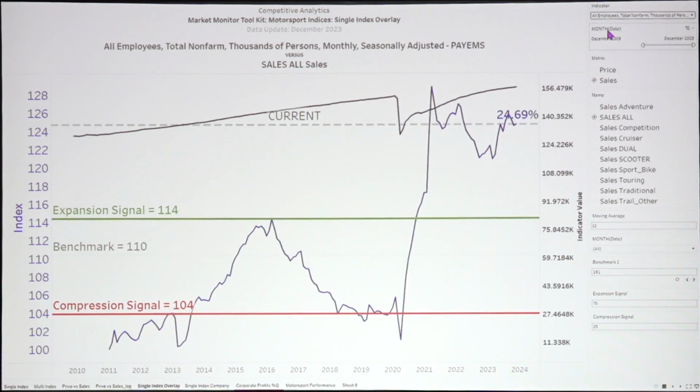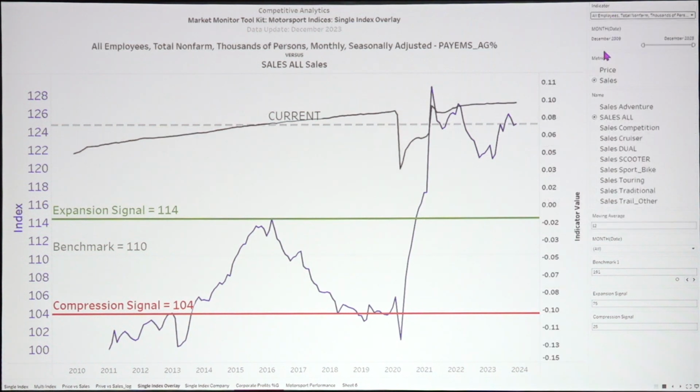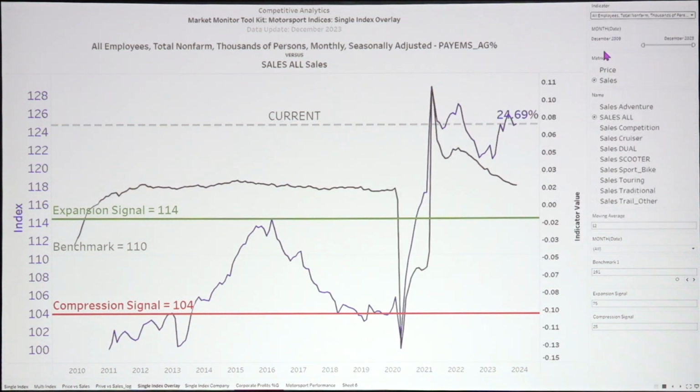Let's look at employment. Now, if I look at employment on an aggregate, this is this weird looking black line, that's just total number of jobs. There's no correlation there. It's not just about looking at indicators, it's about looking at the calculation of that indicator. What they quote in the newspaper all the time is job growth, right? Whether it's a number or a percentage, not the aggregate number. So we'll look at job growth, and then you can see it lock in, how it correlates. So it's not just looking at just overlays of data, it's different calculations of the data as well.